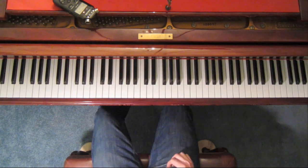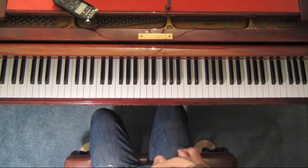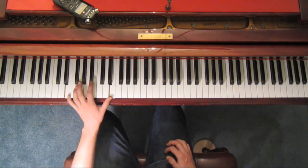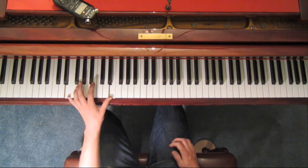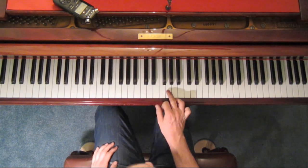For the final part, you've already played most of this stuff before, so it should come fairly easily. Your left hand is going to be doing the octave E's, playing the rhythm we talked about earlier. Your right hand will be on a G with your third finger.